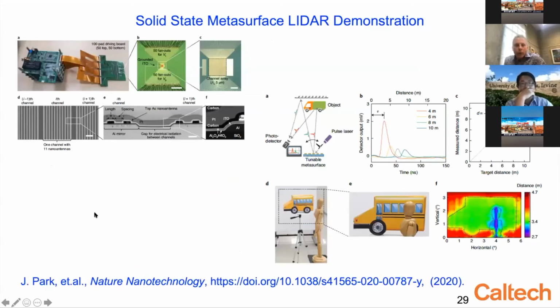And his group also in this paper showed a first sort of semi-practical LiDAR demonstration here, showing a reflector array metasurface with an image sensor co-located with the metasurface aperture, and it's able to discriminate, as you can see in this image, between the object in the far field and in the foreground, a notional pedestrian standing in front of the vehicle. So that illustrates the kind of structures that these metasurfaces can work with.